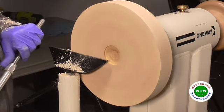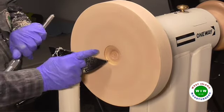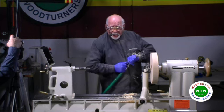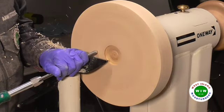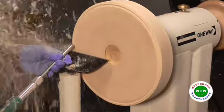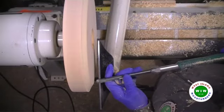Now, when you're using a recess to hold your work, you have to make sure you have enough meat away from the recess for support. Otherwise, as it opens, you're going to split it if you don't have enough. Okay. Let's do it. Yeah, it's ash.